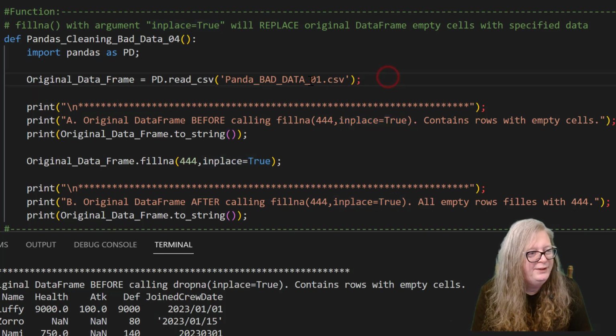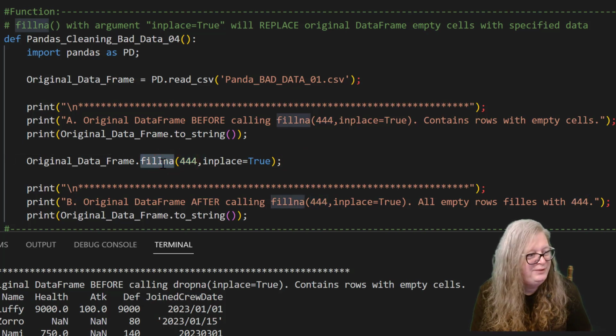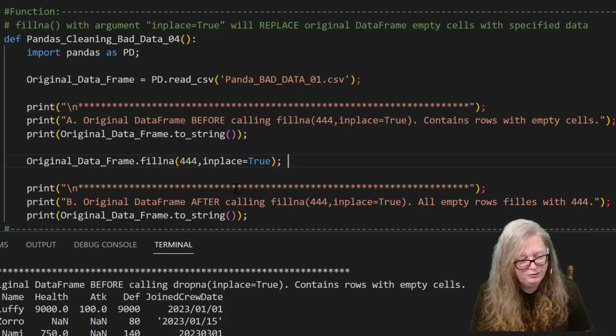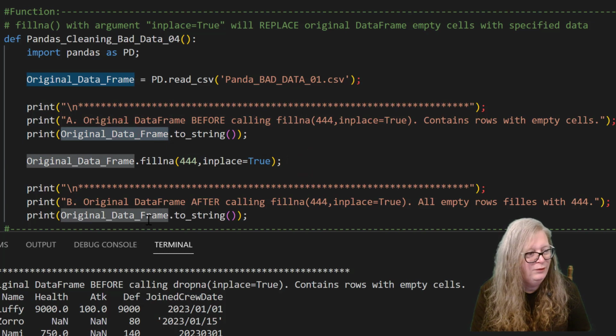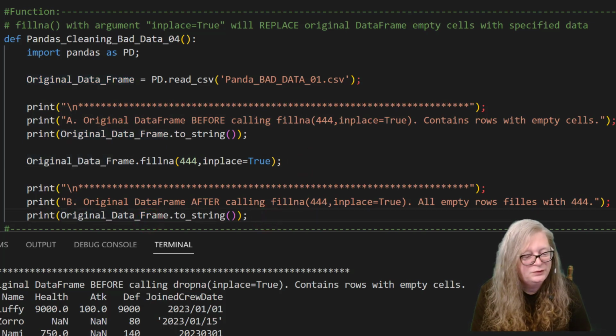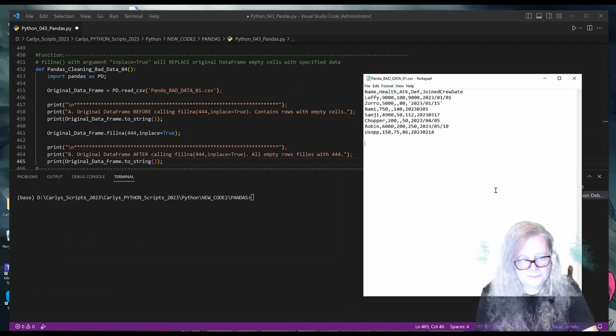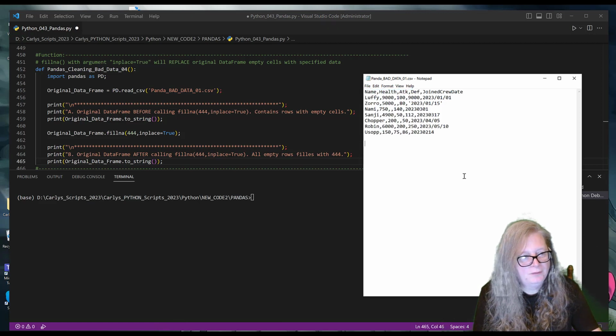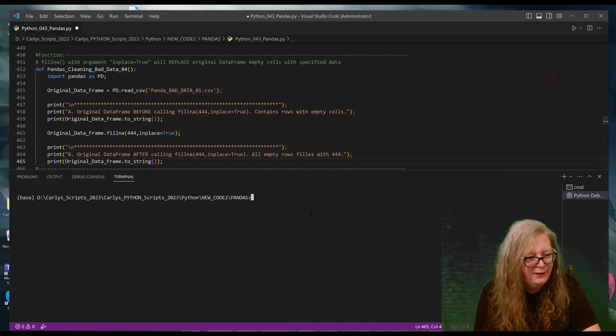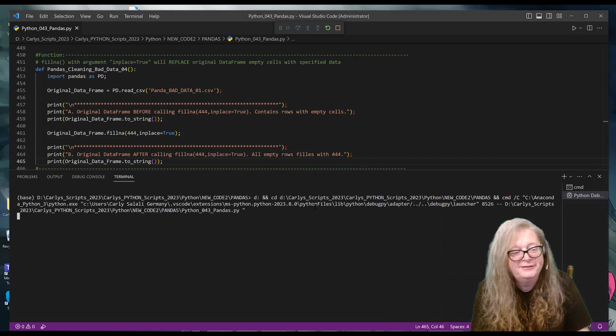And what we're going to do, we're going to load the same CSV, and we're going to look for, in this case, inplace equals true, and fillna. If we find an empty row, instead of deleting the row, let's just replace it with the value 444. So we'll display the data frame before, the data frame after. Let's convert it to a string. All right, and again, here's our CSV data that we're reading. So take a quick look at it. Look at our rows, look at our columns, and let's go look at before and after when we run this.